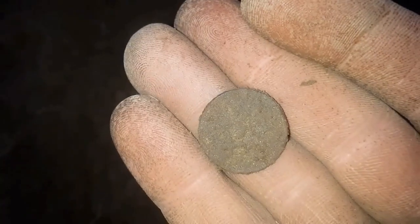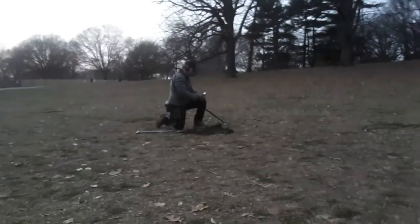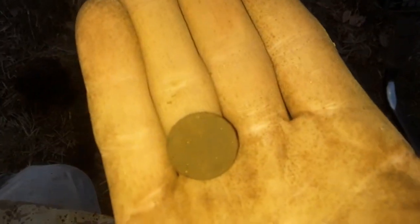Hey, guys, I just got my 9th Indian head penny. One more and we tie the record. Still no silver coins. We did get that little bit of silver. And Tom just got himself his first Indian head penny. He's got like 9 or 10 wheat pennies, something like that. Bunch of wheat pennies, the Indian head penny. Still trying to find a silver coin like that kid, Joe. Let you guys know if I find anything else.